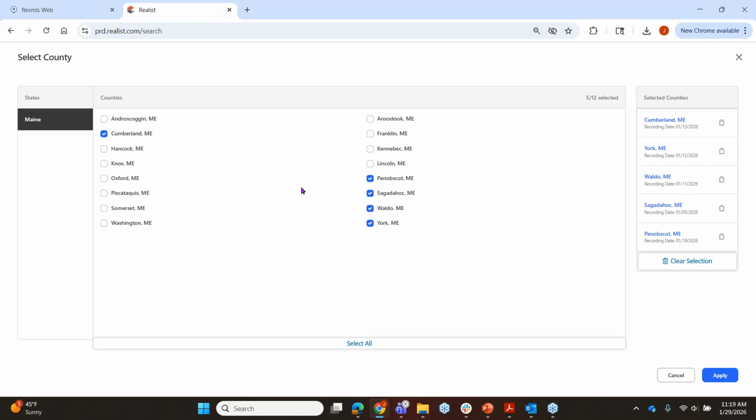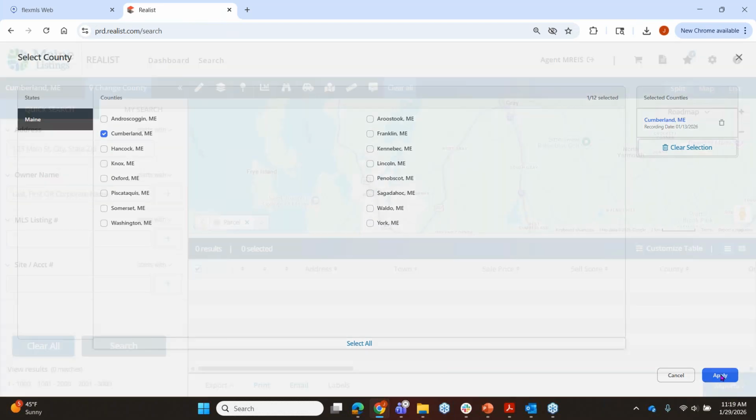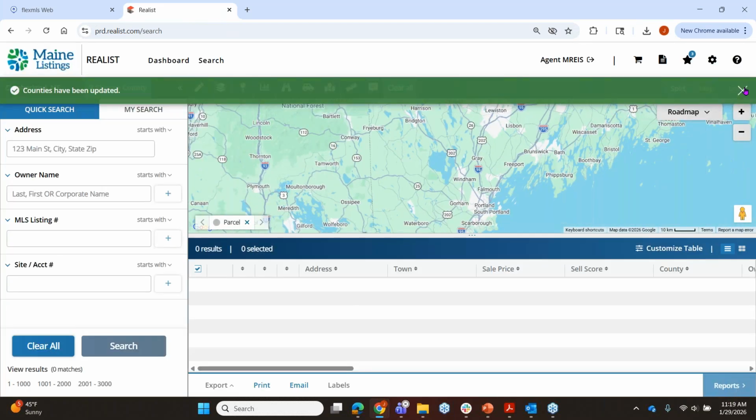By the way, if you're noticing here, you can search in up to 12 counties at one time if you'd like to. But this is just a great way to see exactly how current the data is in each and every one of your counties. So select as many or as few as you want. Looks like you could almost search the whole state if you wanted to. But we've got, again, Cumberland right now, and that's where I'll be doing my searches.